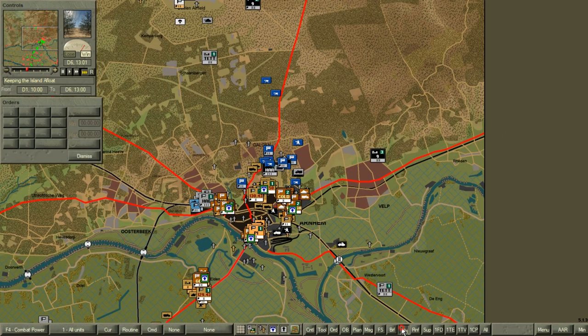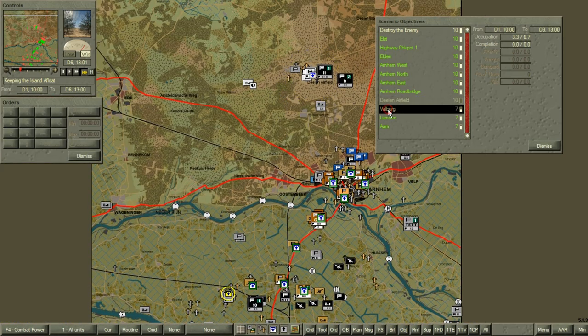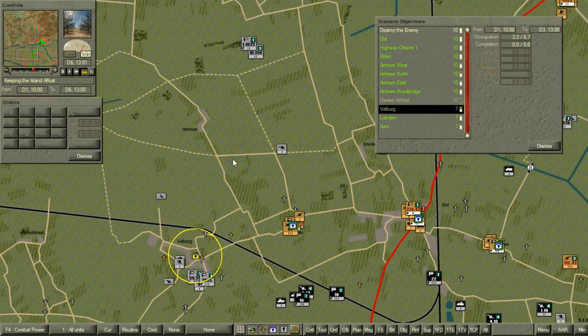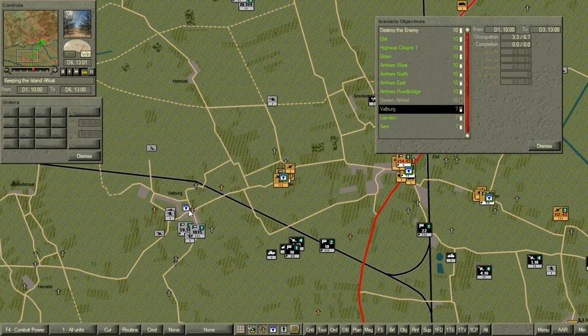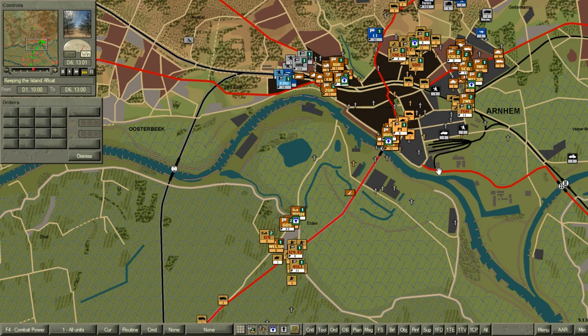So let's just look at the objectives. We got all these objectives, all the end points for these objectives. Destroy the enemy, completely destroyed. The only thing was that airfield and this. We didn't end up holding this, but this was for day three. So this ended at day three, and we got sort of half the points. But that ended on day three at 1 o'clock. Yeah, love this game. Such an awesome fight.